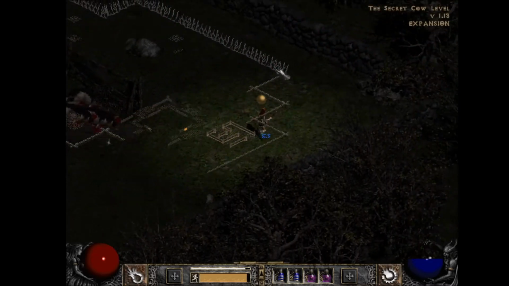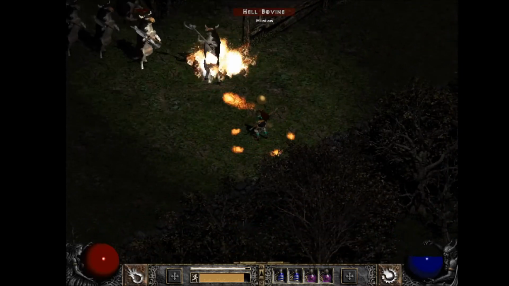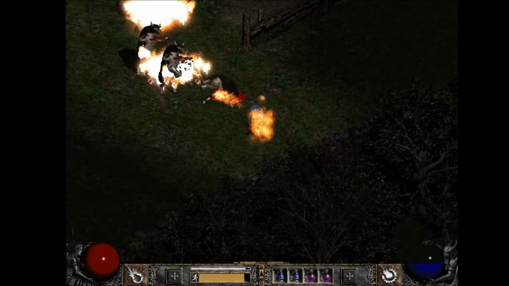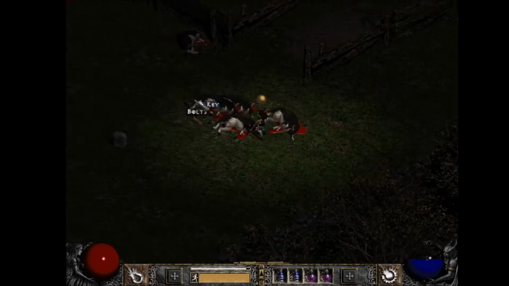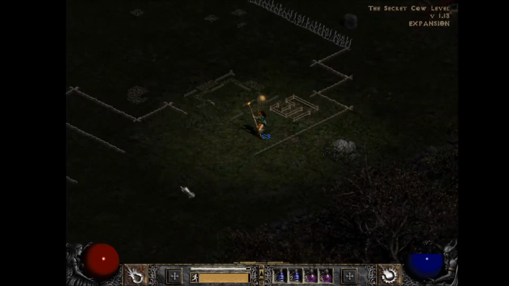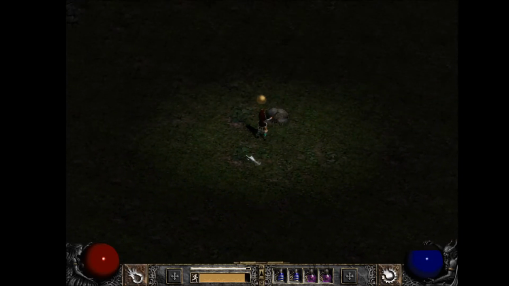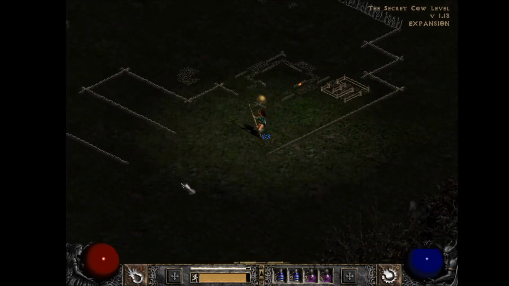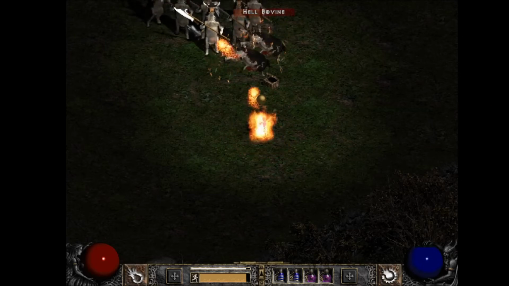I'll check out this corner up here real quick. See, the Cow King's minions are a little tougher. Need more keys, I'll go ahead and grab it. Again, I wanted to save the Cow King kill for last, since he's the boss of the area, and killing him finishes the secret level quest.